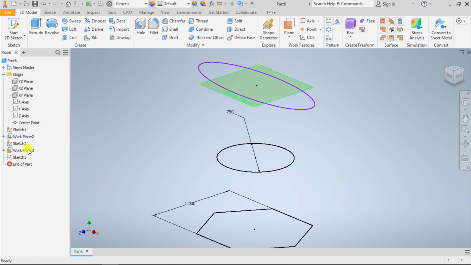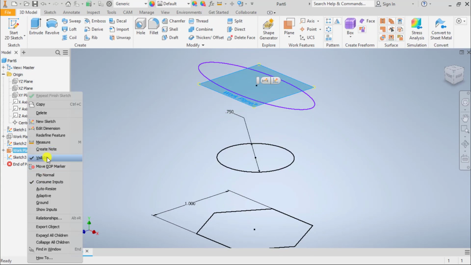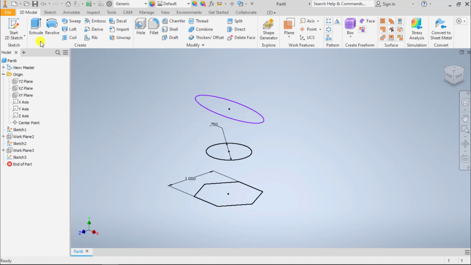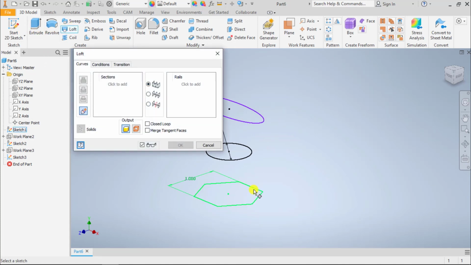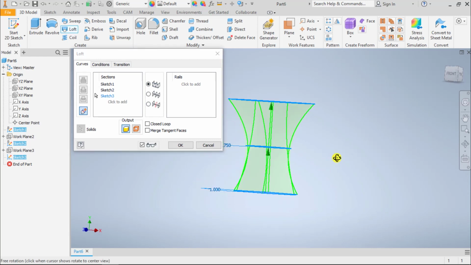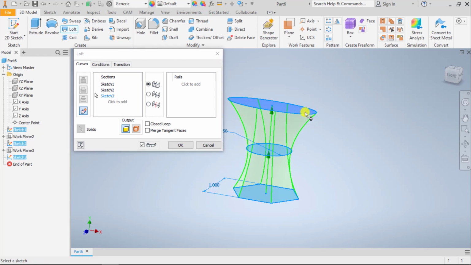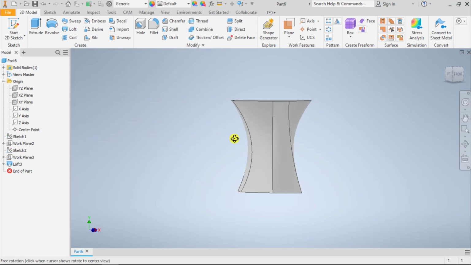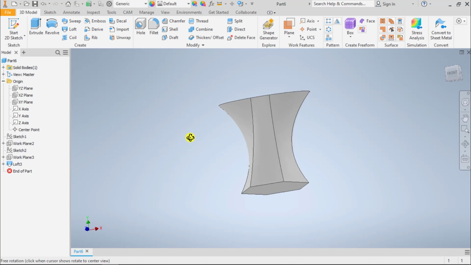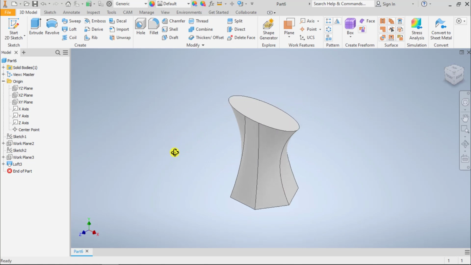Now we've got 3 different sketch profiles. I can now loft from one to the next to the next. And now I see when I added that third section, it gave me an arc coming out. And now we've got this kind of trophy shape, I guess we could call it.